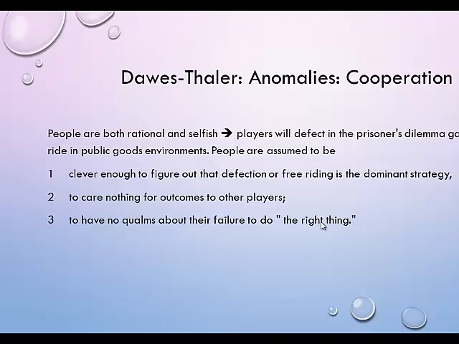Then the third assumption about people is that they don't care about morality. So I threatened you that I will not accept an offer of 50%, but now you offered, and so I have no izzat. I say, okay, now I will take the money. But most people have honor. They say, okay, I will not take the money, I will not break my word. Once I have promised, to go back on that promise is something I will not do.